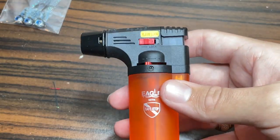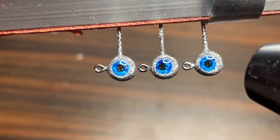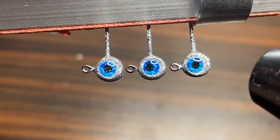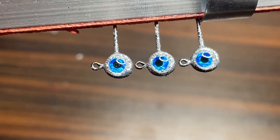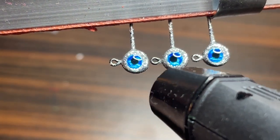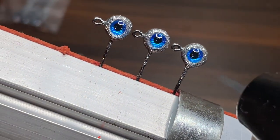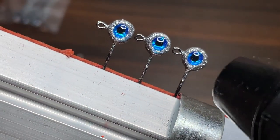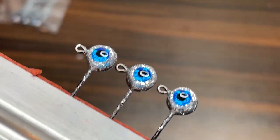This final step is optional but it's necessary if you want to make your jig heads look the best they can be. If you look closely you can see some bubbles underneath the epoxy from where it was mixed, so I'm just taking this mini torch and very lightly hitting these areas to release the bubbles so it gives off a nice smooth appearance at the very end. I do it on the other side as well. It's very important not to burn the epoxy — you don't want to just sit there with your flame on it. You just want to hit it very lightly and it'll get all those bubbles out.